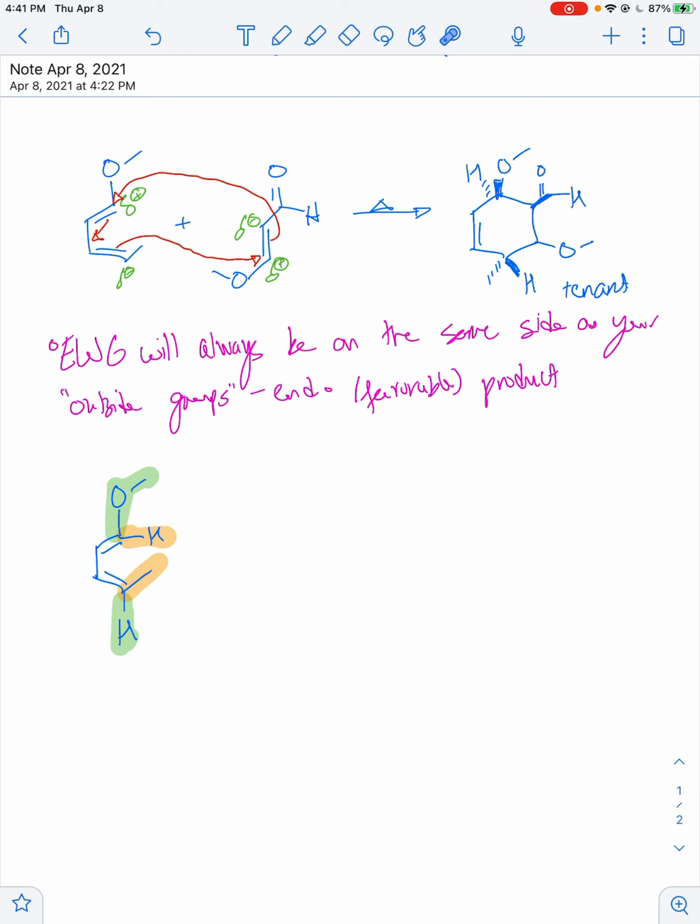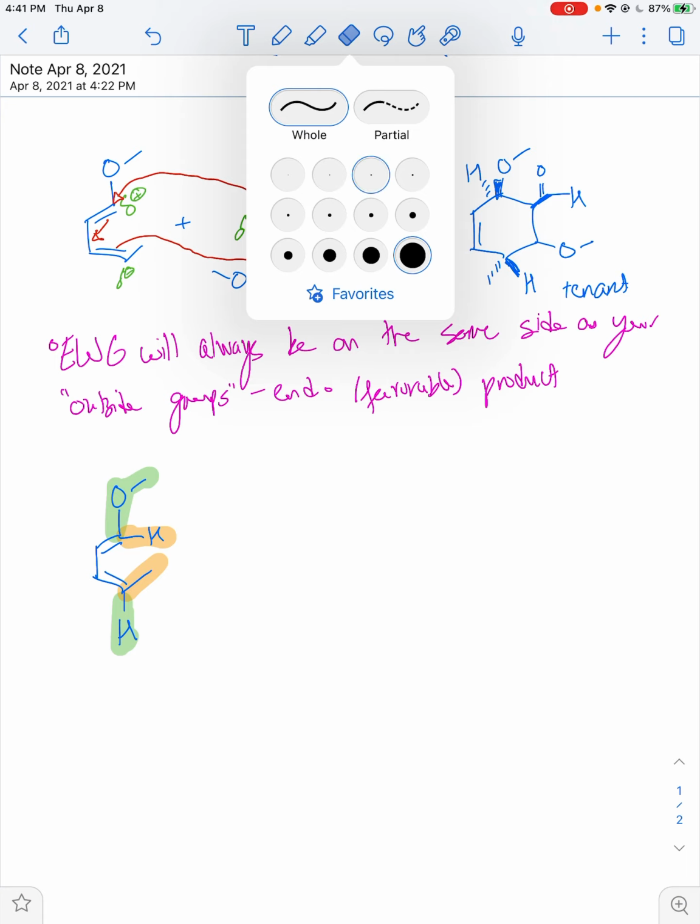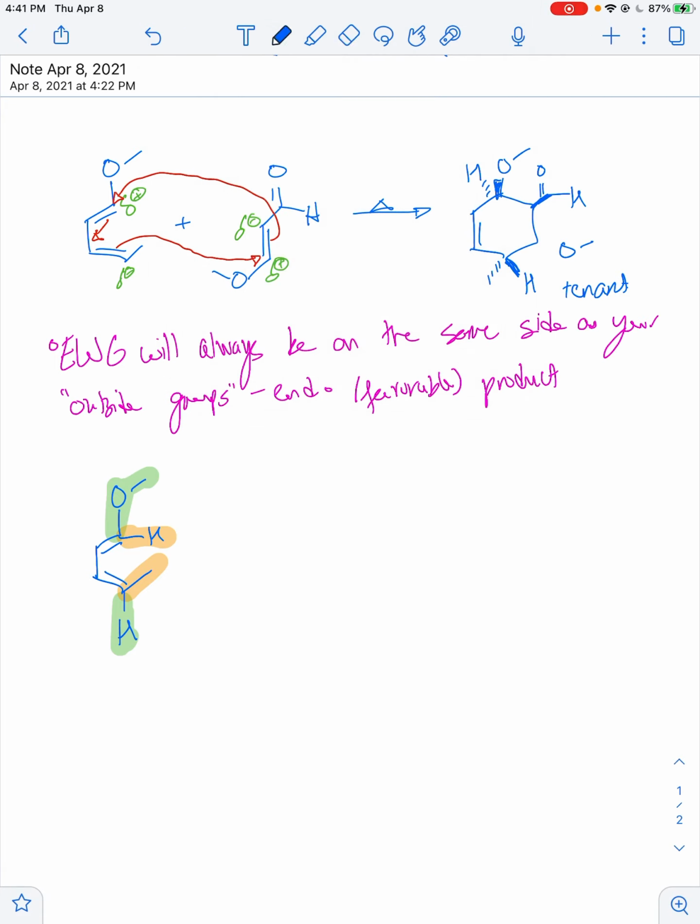So there's not really a rule per se, like there's this rule right here, but we can just do it based on our configuration right here. So if we think back to our stereochem rules, this is an E configuration. These two priority groups are on the opposite sides. So if they're on the opposite sides here, they'll have to be on the opposite sides right here. Hence, they will be on opposite sides. So this must be on a dash.